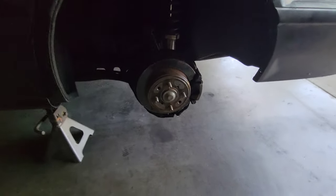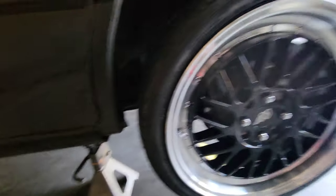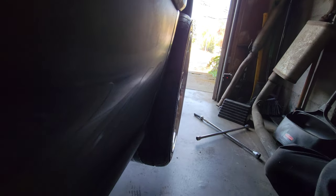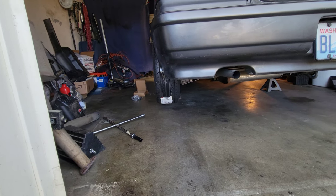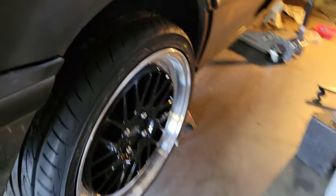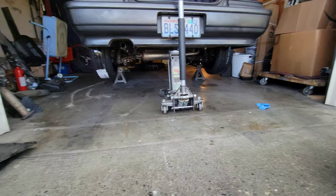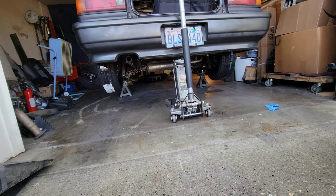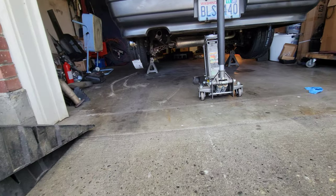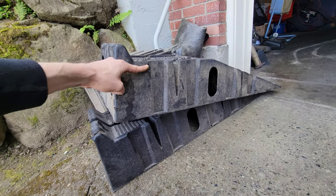All cleaned up — let's throw a tire on this guy. Got one tire on. We're gonna have plenty of clearance as far as front and back goes. It sticks out a little bit — it's got a little offset to it. It's pretty straight, a little bit inward. Wheel number two is on. I tried to get ramps under there but the car just won't — you can see the jack is fully extended, it's starting to get pretty sketchy. I'll have to drop it and tighten on the ground.